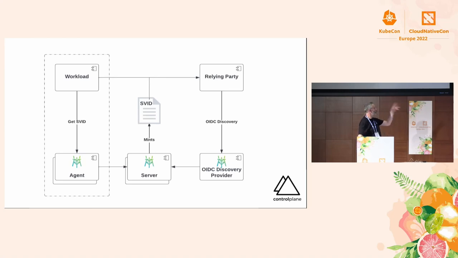So in this example deployment, we're running on a single Kubernetes cluster. We're using the projected service account token, the bound service account token for the node attestation. Now, under the covers, that's the token review API that we saw at the start of the talk, same as the Vault authentication. The workloads, because we're running on a Kubernetes cluster, we're just using the Kubernetes workload attestation. The OIDC discovery provider, that's an optional component, and that exposes the endpoints to retrieve the discovery document and the JWKS URL. So let's have a look and see what that looks like.